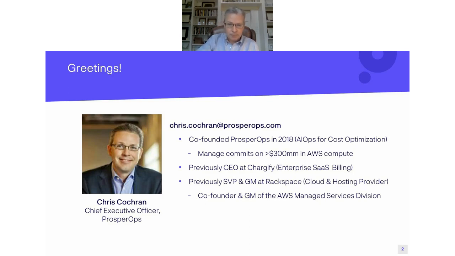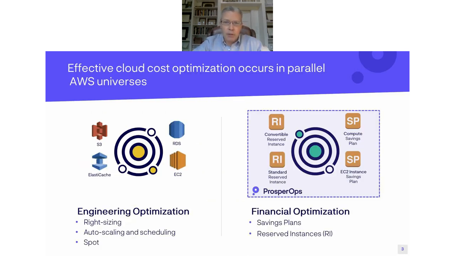and recommendations. Now, for the purpose of this conversation, we're going to focus primarily on what we call the financial optimization universe of the broader cost optimization space. Obviously, there's a lot of cost optimization tactics companies can and should work through. We'll leave off the engineering optimization universe on the left side of this page for another conversation and hone in on the financial optimization universe. Specifically, we're going to talk about savings plans.